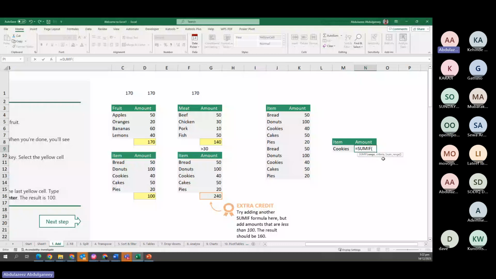Okay, good. Now, what does this range mean? The range of the particular item that you want to sum. So now I'm going back to my table. This is the range I have highlighted, which is from my J4 to J13.